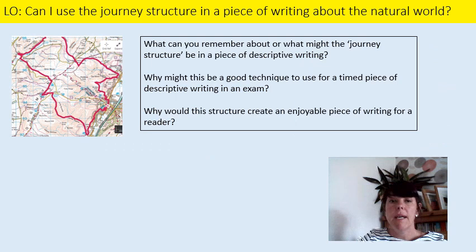So I'd like you to begin by thinking about the journey structure. This might be something you've used before, and if it is, what can you remember about how to use this structure? Or it might be something that you're coming across for the first time. And again, if it is, using the picture on the left-hand side to help you, how do you think this might work in a piece of writing? Why do you think that this might be a good technique to use, especially for a timed piece of descriptive writing in an exam setting? And finally, why would this structure create an enjoyable piece of writing for the reader?